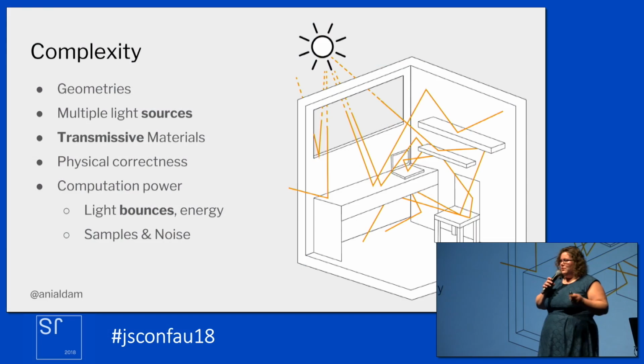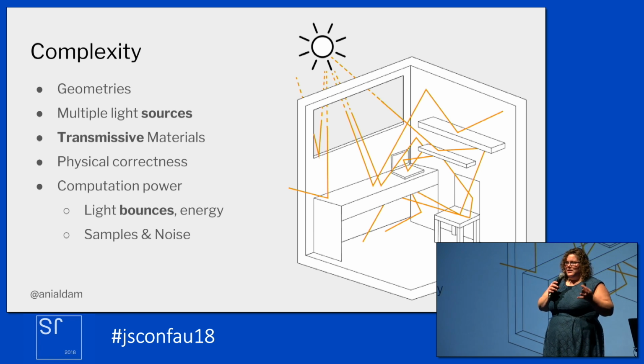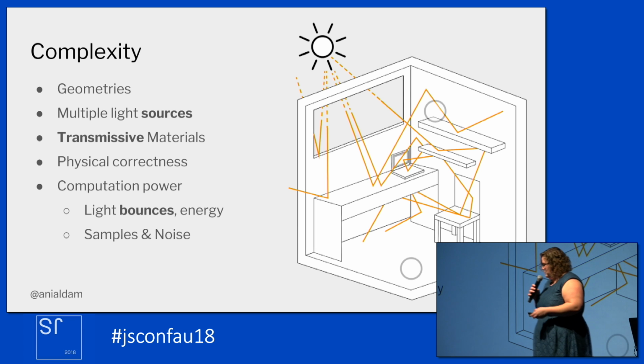Yeah, what if we want to have more light bounces? And what if we want to avoid noise in our scene? Because that's something that we will always get with ray tracing, since one sample per pixel is not going to be enough. We're going to have to do lots and lots of samples and add them together to get a really smooth image.